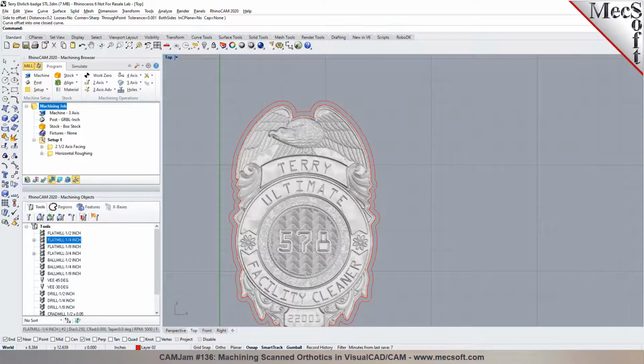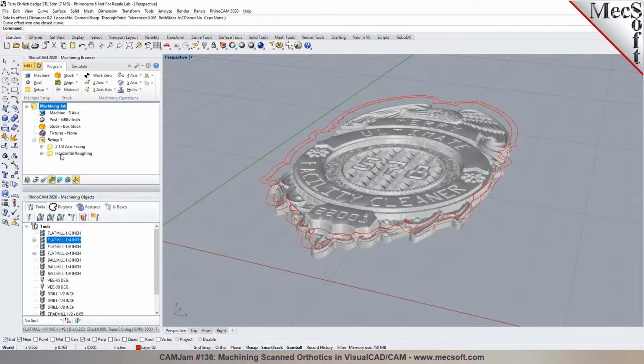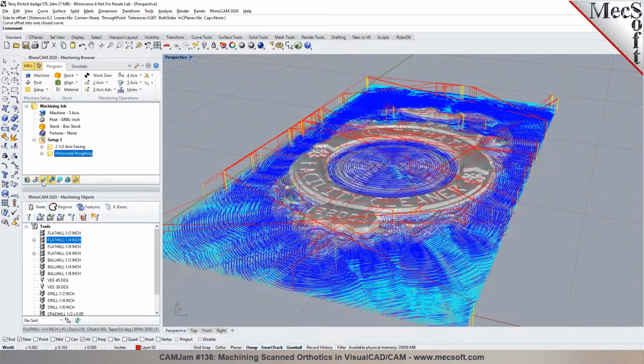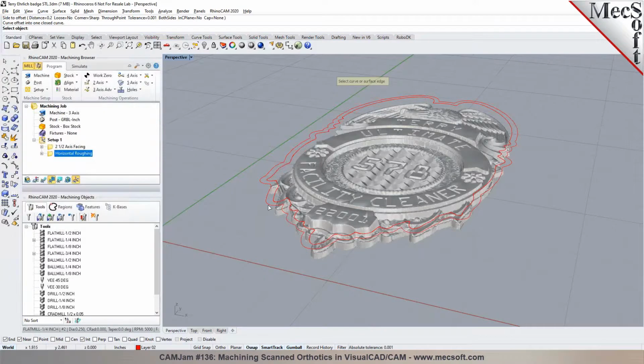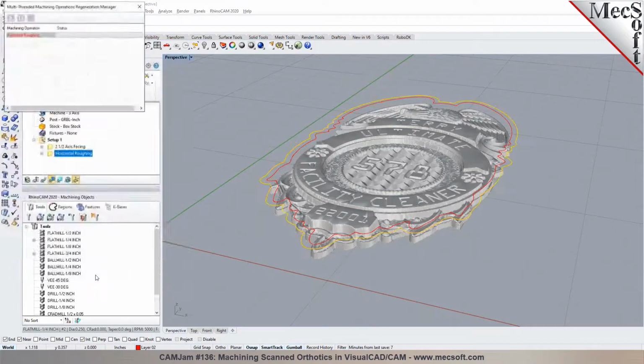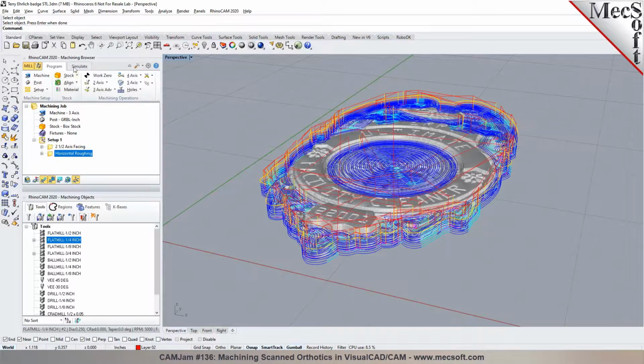See that, sir? Okay. So the offset is used for defining a boundary for containment. So in the roughing operation, rather than roughing over the entire part, I could pick this as my boundary to contain the pad and generate it. So the toolpath is going to be contained to that area only.